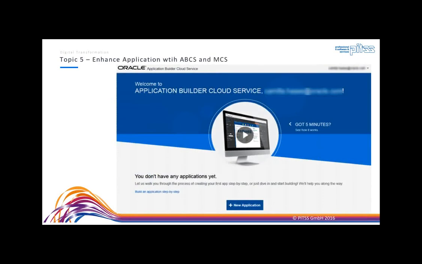Next point you take care about is enhancing your own application. Which components are available inside the cloud and give a very good additional functionality to your application. And the easiest to use is the Application Builder Cloud Service. That is more or less a very low-code software development environment so that your development team, or together with your customer, you are able to create pages and dashboards very, very easily.